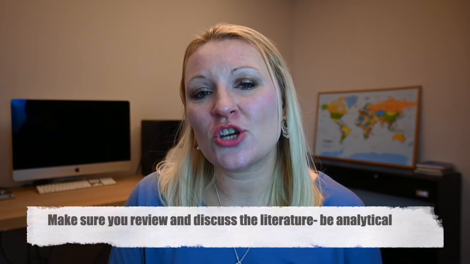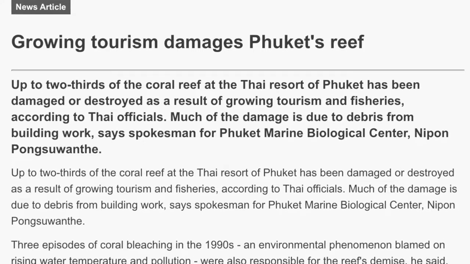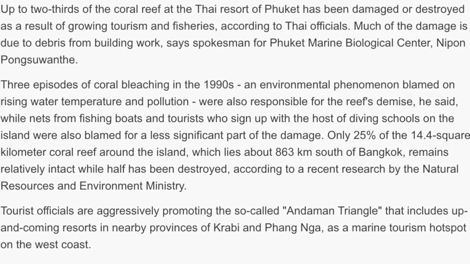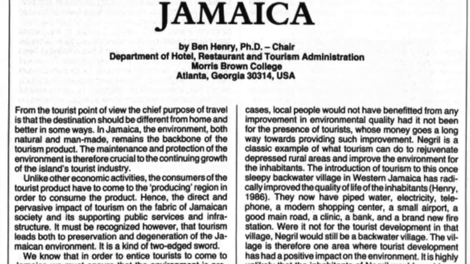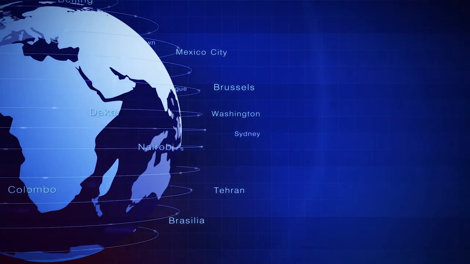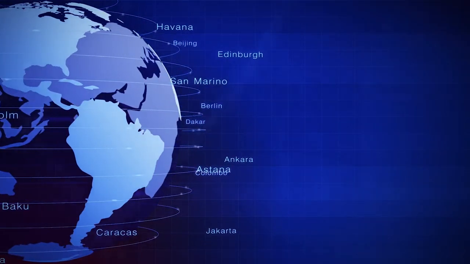So what you want to do is to be really critical. So I might say, this paper looks at the environmental impacts of tourism in Phuket. However, it is 20 years old. So whilst it's a good guide, it's not up to date in any way. There is a really useful paper that is more up to date, but it's not focused on Phuket. It's actually focused on Jamaica. So it's a different part of the world, and management strategies, etc. Governance is a little bit different, but it's handy to look at.